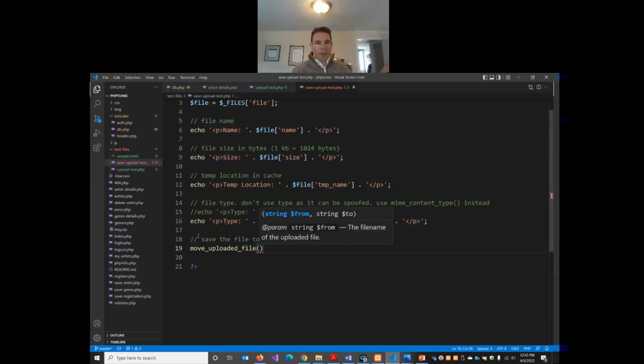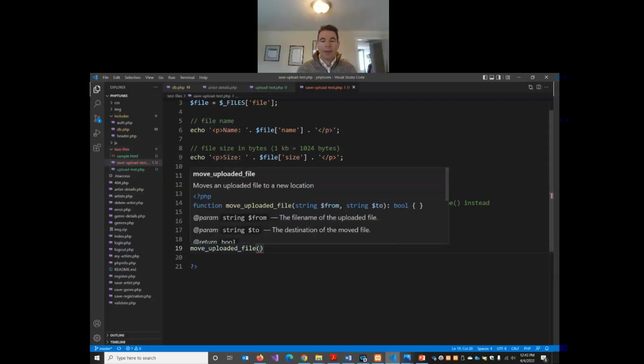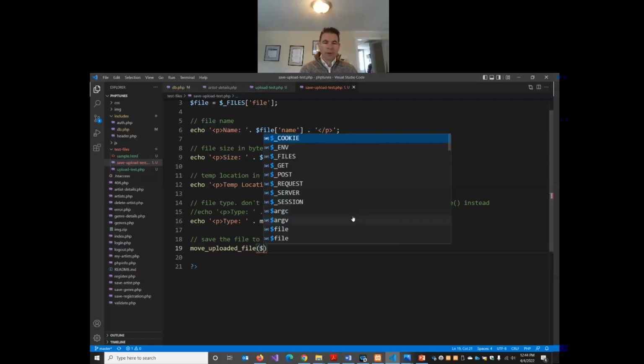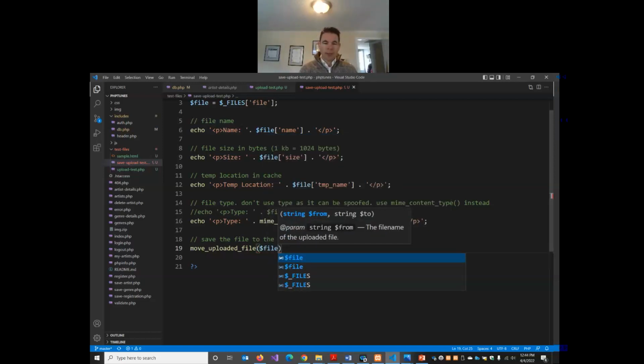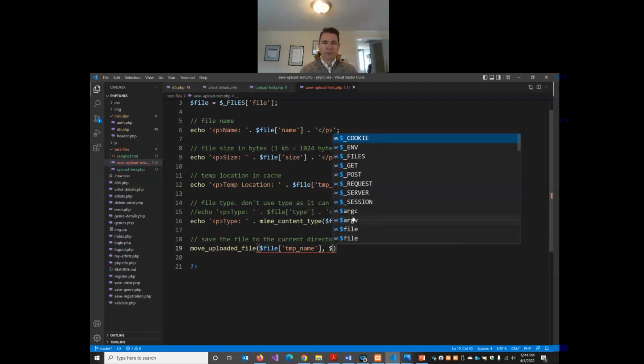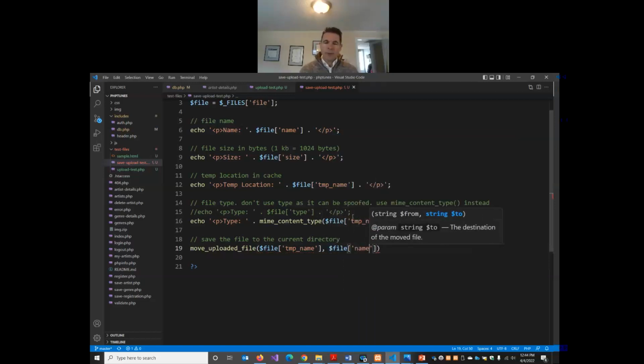From our temporary location to the current folder, and we have the option to rename the file if we want to. We won't for now, so we're going to set the from location, the source, as file, tmp_name. We're just saving it to the current location, and we will just keep the existing file name.